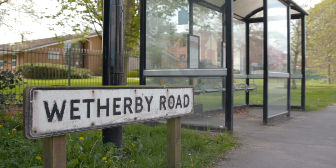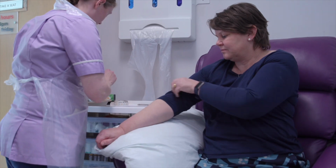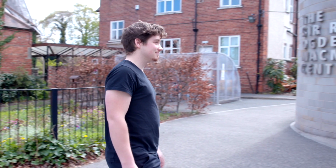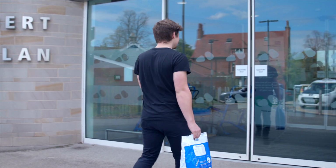Whilst you are welcome to drive to your appointments, we would advise you not to on your first visit. Alternatively, we are well connected via public transport. When preparing for your treatment appointment, it is advisable to wear comfortable clothes and a top or a shirt that is either short-sleeved or has sleeves that can be easily raised above the elbow. You can eat and drink as normal beforehand. In fact, it is important to eat a light breakfast and drink plenty of water before you arrive. Please ensure you take any medications as you would normally, including any pre-medications you may have been asked to take.